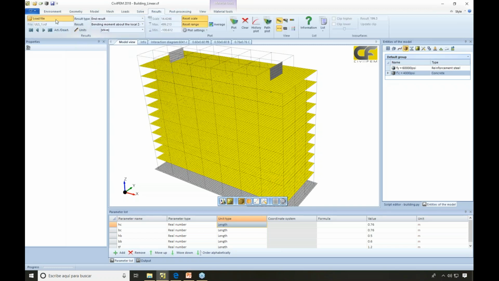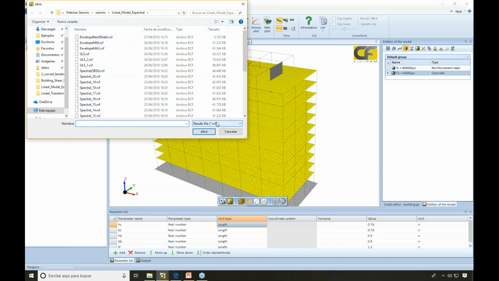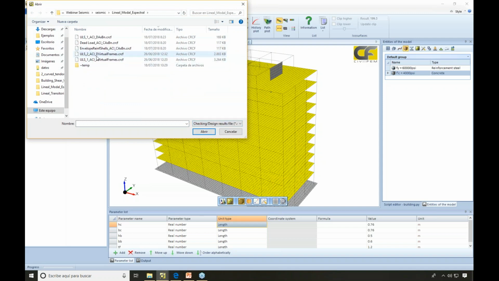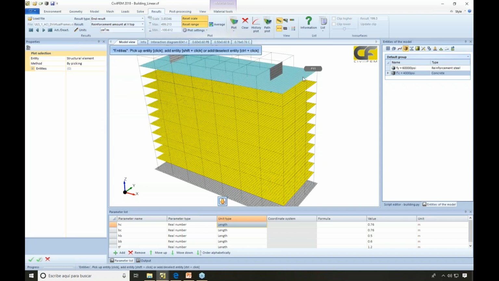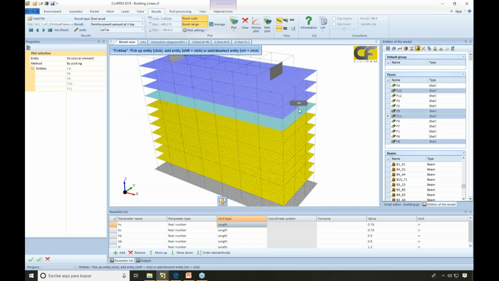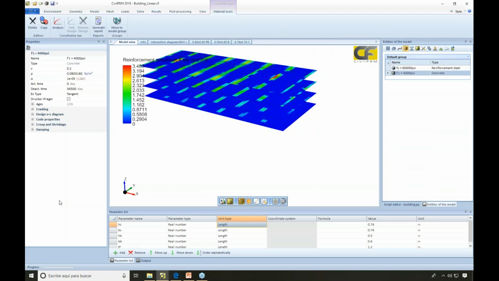Okay, once we have our result, we can, for example, open the final one. This is one of the checking. As I told you, we can select any unit. For example, we can plot some results.